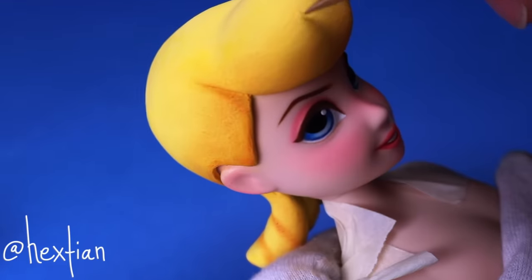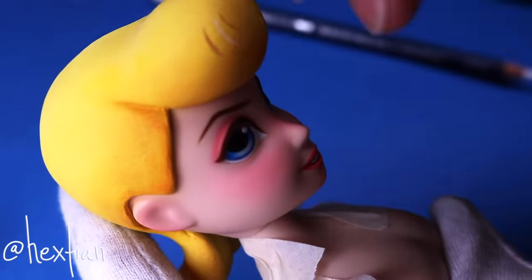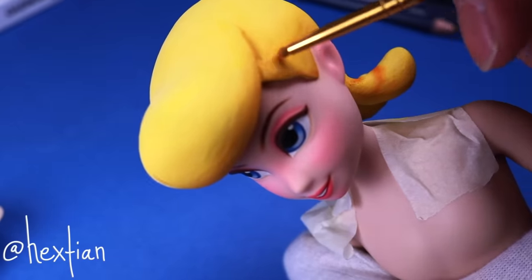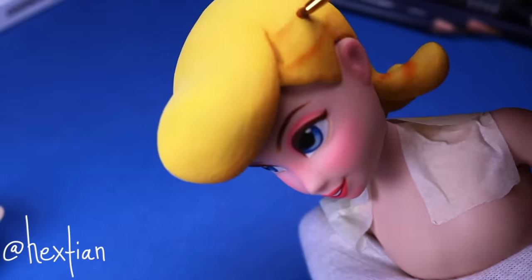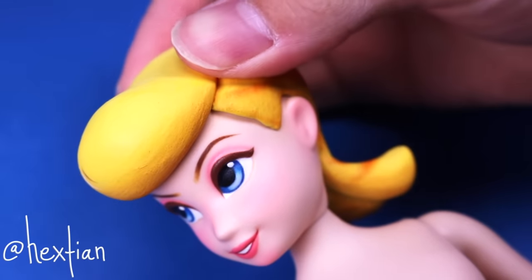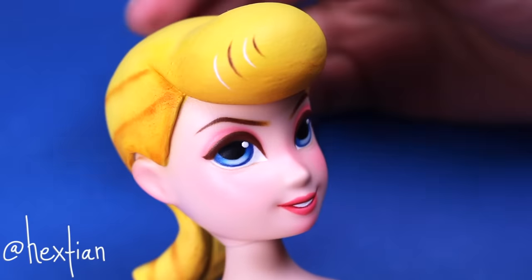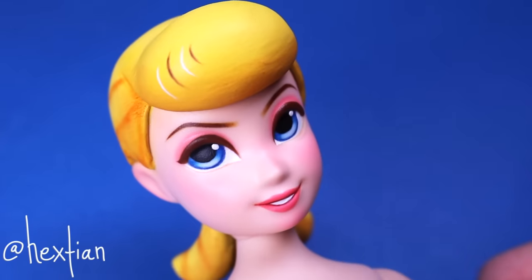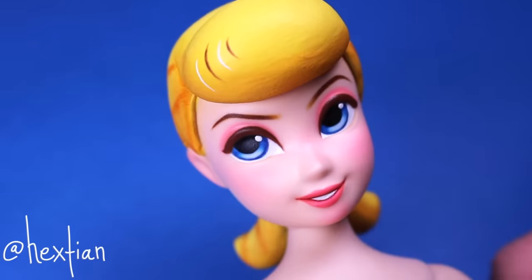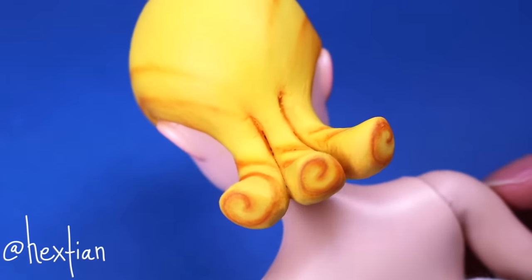For her bangs, I used pencils and paint for that graphic detail. After all of that, make sure that she is completely set with Mr. Super Clear because we are going to glaze her up. If there are areas left unset with Mr. Super Clear, it could bleed out and ruin the entire face. So make sure that every single area is coated and set with Mr.